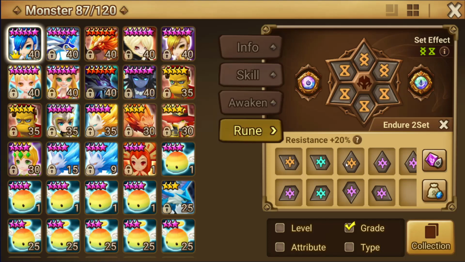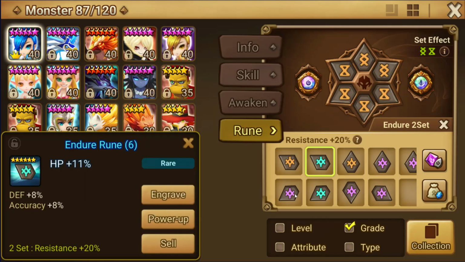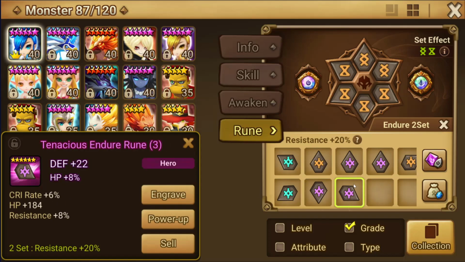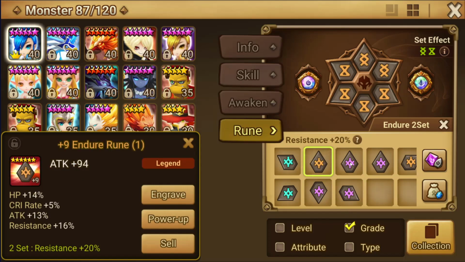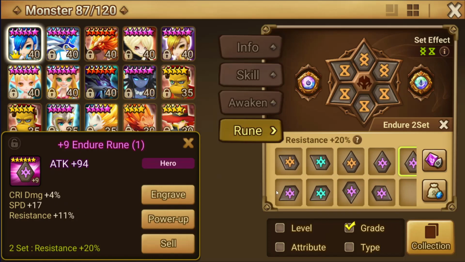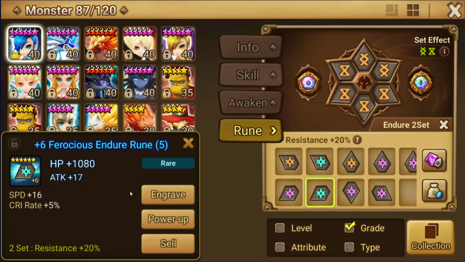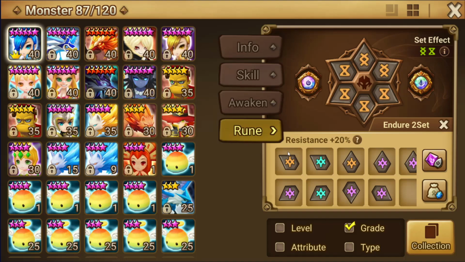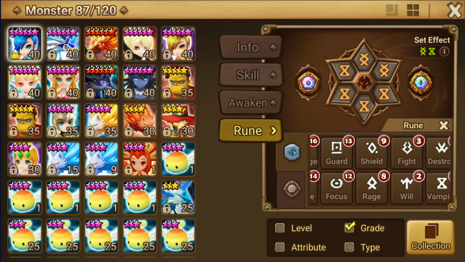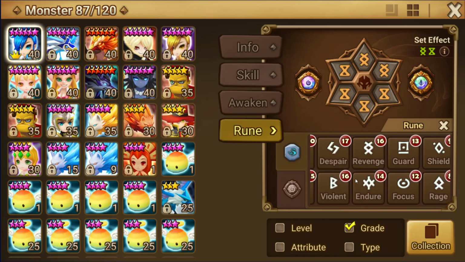If you get 2 Endure runes that are really good, you can use them. I mean, this is 16 speed. Why not throw it on something? I had something else that was decent enough, 17 speed here. So, what is that, 33 speed? You can just complete sets. It's not a completely useless thing to have. Whatever, if you want to, you can use it.